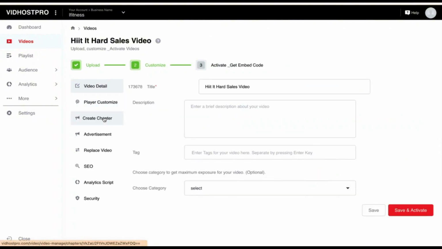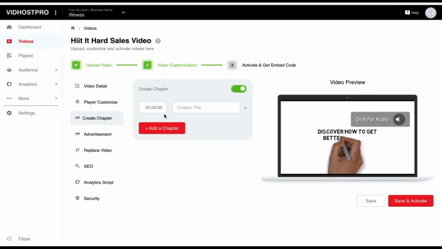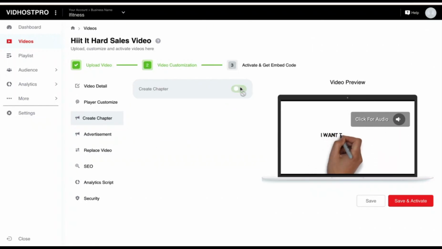And then like that, you can also create chapters. You can also create chapters for your video. You can add a new chapter according to the section where this timestamp of the video is. You can see that you can do quite a lot of things with it.